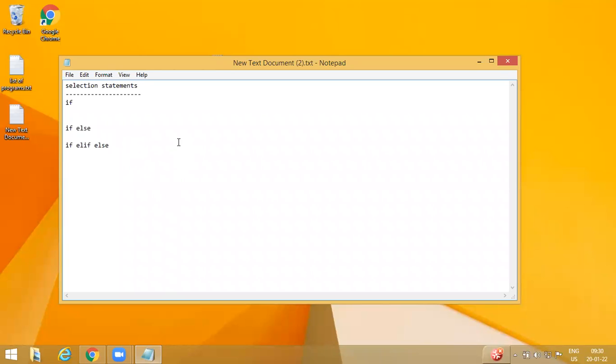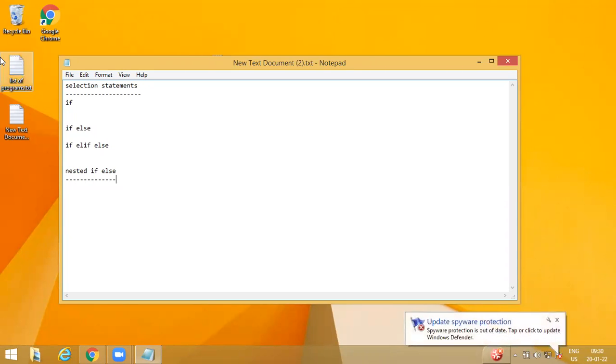Then nested if else means in the if block we can write a simple if condition, or if required you can write the if else condition.